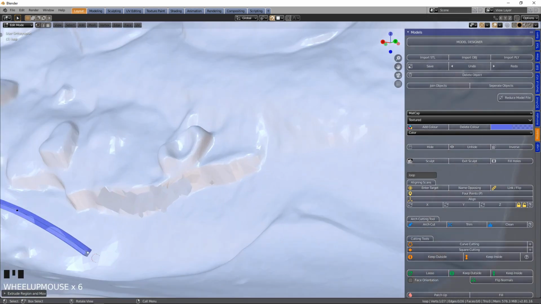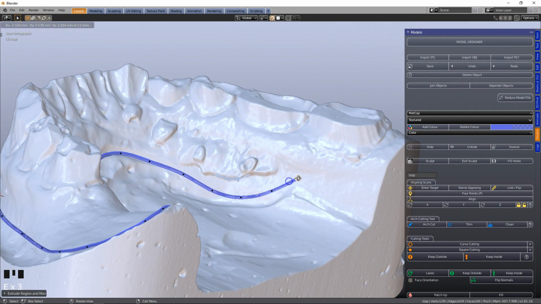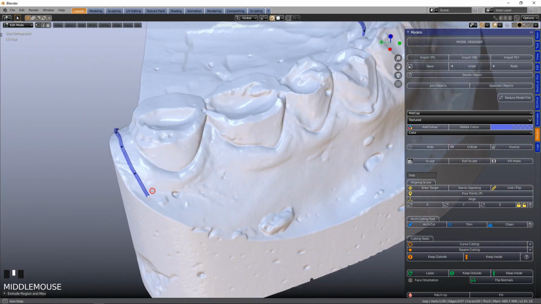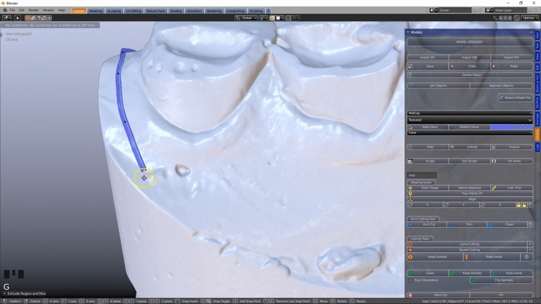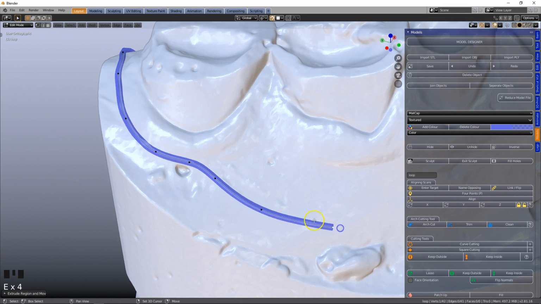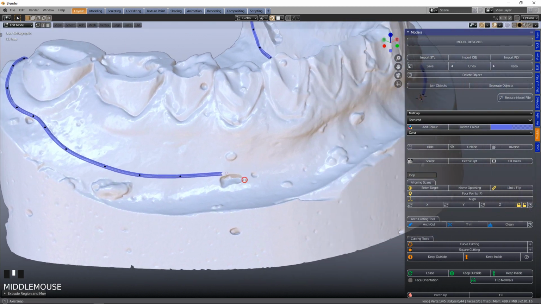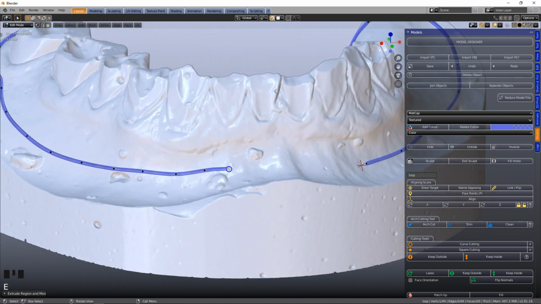And we've got another hole over here. If you do have holes and you're trying to extrude the model into a base, it's not going to work. Over here we've got a choice. We can either G to grab, we can go this way or we can go that way. Always try and avoid any defects. Obviously we're not going to have such holes in a model from a scan, intraoral scan.